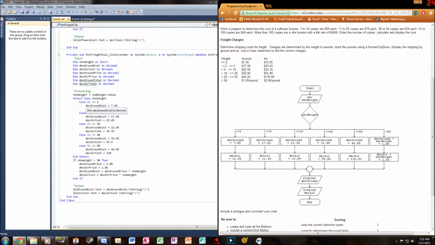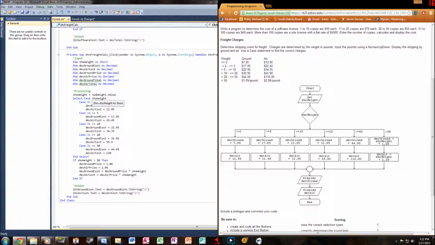It's not like these other ones. It says greater than 2 or less than or equal to 5. Well, he's trying to trick you there, because this would not work if you were using if statements, so you have to use case statements for this one. Well, not necessarily again, but just the way he would have you do it. So if it's less than or equal to 2, do this. If it's less than or equal to 5, do this. You can't do it greater than 2 and less than or equal to 5. It doesn't work like that.